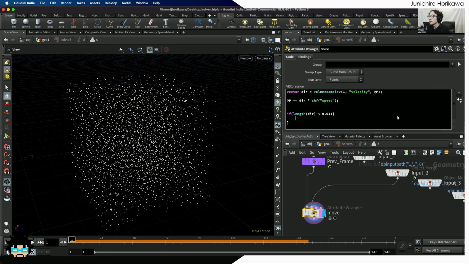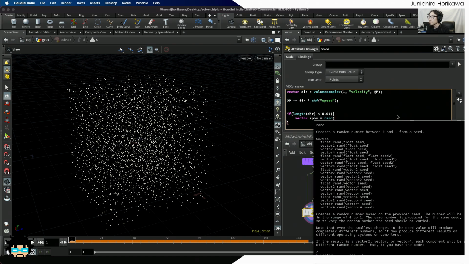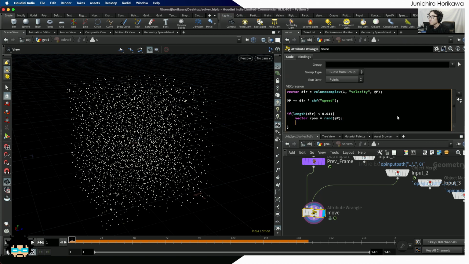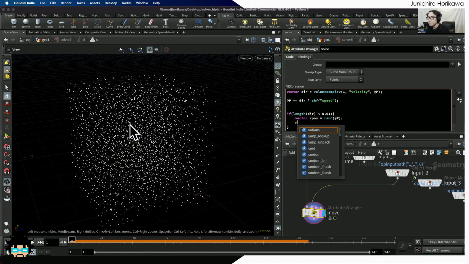then first of all, let's create a random position in vector using rand, and this will create a vector random value for x, y, and z in range of between 0 to 1. But the range of this box for x, y, z is in between -0.5 to 0.5.